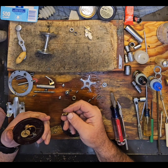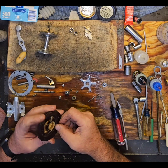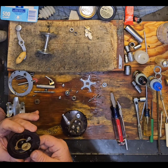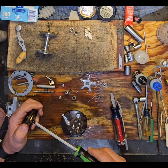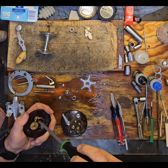That gear came out of there. I'm pretty sure it goes in like that. Been a while, but I feel pretty confident on that. You can take this other gear off. You'll take the clicker, the spring for the clicker off first.